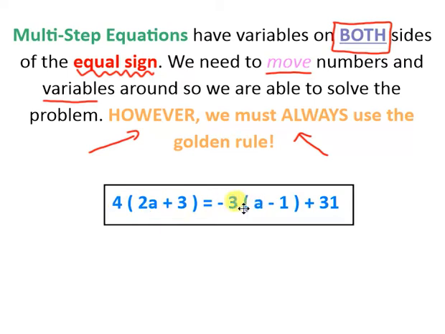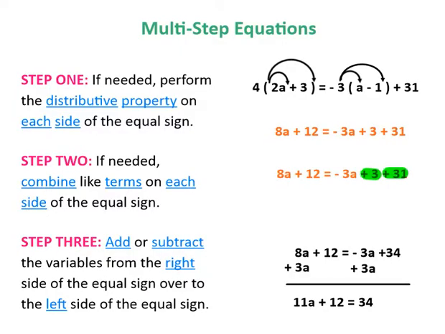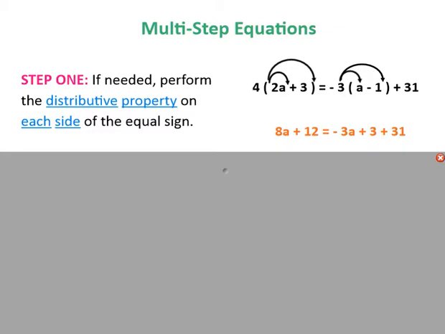And this is what a multi-step equation looks like, okay? And a multi-step equation is going to involve everything we've done this year. Distributive property, combining like terms, the golden rule, everything like that. And it's going to help us solve the equation. So let's take a look at our steps. They look very overwhelming, but they're actually very simplistic when we drill down and we look at them, okay? So let's start at the beginning.